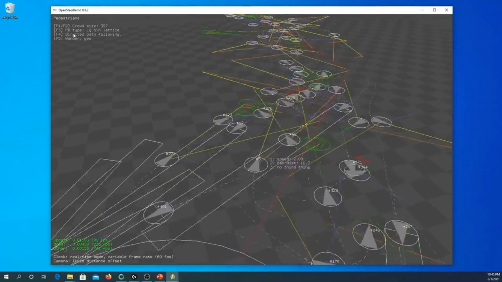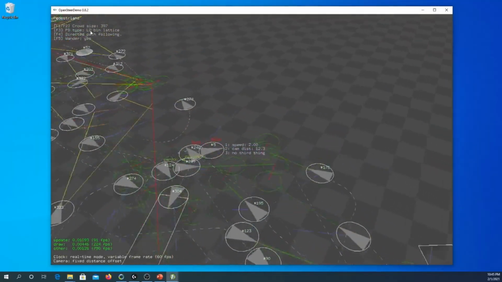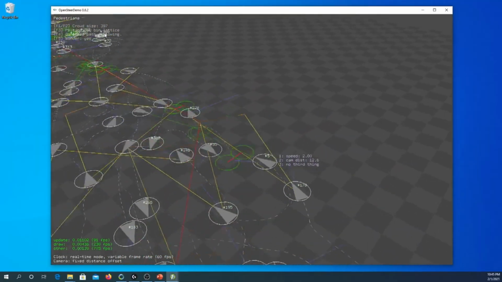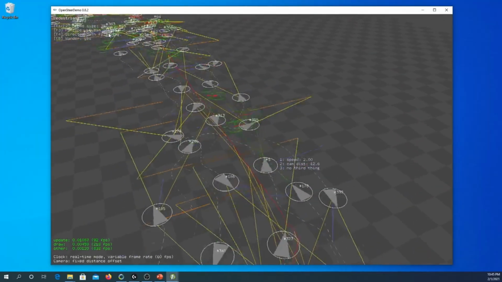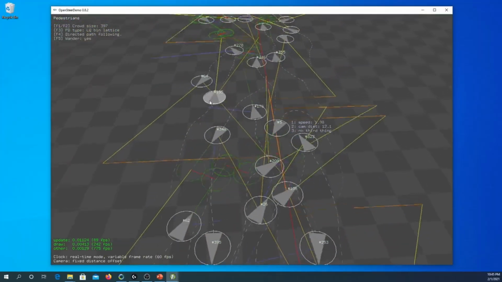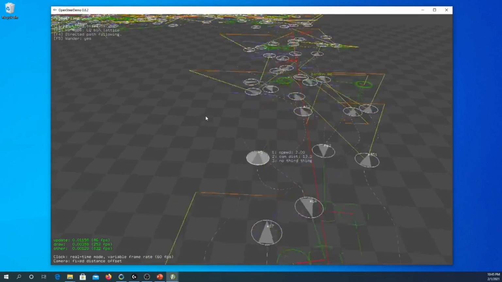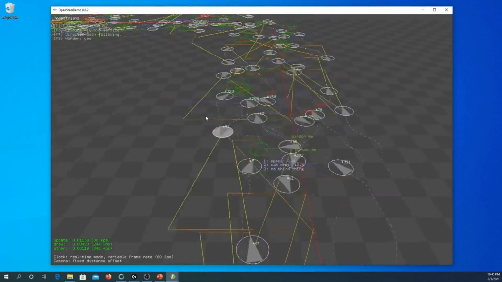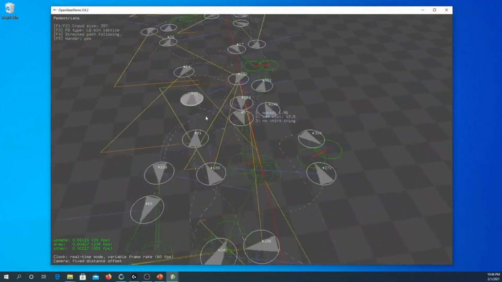And also there is a setting for using a bin lattice. That is a space partitioning scheme. All of these agents belong to different bins in this bin lattice, and they're transitioning from one bin to the next.